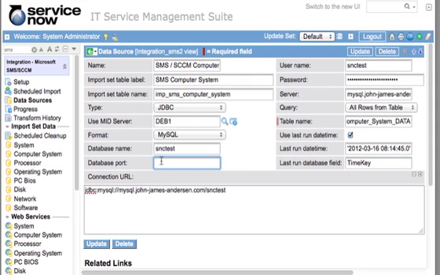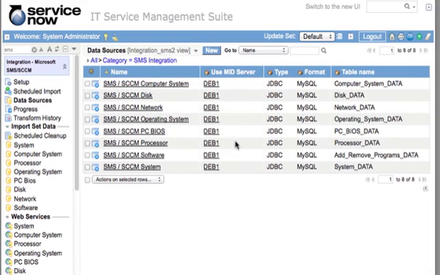And if you're using a non-standard SQL port, you can specify that in the data source. Most of the data source information will be pre-populated from the setup screen that we filled in. It gets populated in these data sources, so you don't have to worry about a lot of configuration for each of these. But you will want to go through each of your data sources just to verify your table names, etc. Notice mine does say MySQL because of our demo. Typically, these will say SQL Server.